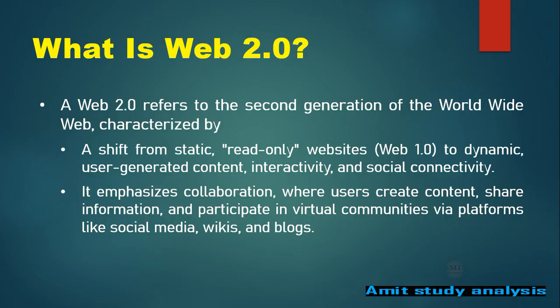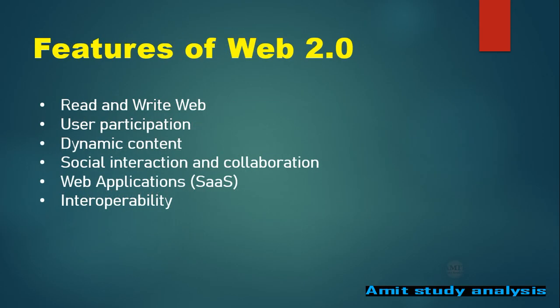Okay. Now, features of web 2.0. Feature refers to the qualities of the web page. So web 2.0 has different features like read and write web, meaning with the help of web 2.0 you are able to write something on the web page. User participation means user interaction and participation become very easy. Users can participate in different programs, in writing content on the web page, in uploading something, posting something, and writing comments on the content available on the web page. So different types of user participation increased and started in web 2.0.